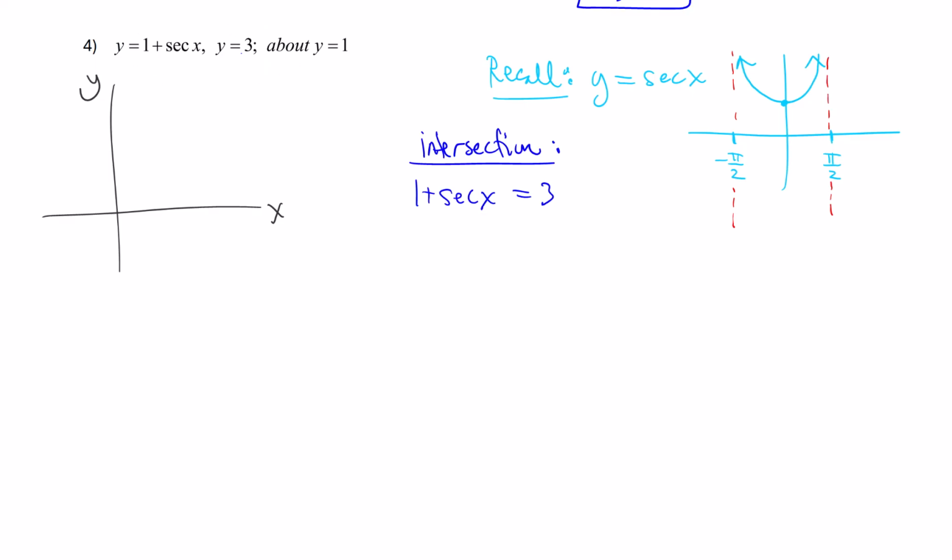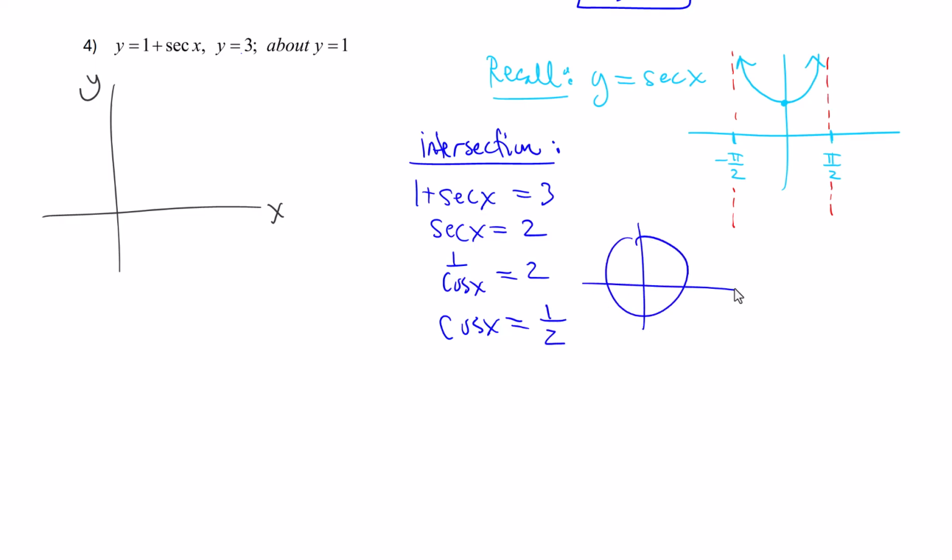Of course, we're going to have to bring in some trig to make sure we remember enough of that for this. If we subtract 1 from both sides, we'll have secant of x equals 2. If we remember that secant is really 1 over cosine, then 1 over cosine x equals 2. If we flip both sides over, this means cosine of x equals 1/2. And if we go to our unit circle, we can tell exactly where that occurs. Cosine is 1/2 at pi over 3, or negative pi over 3.